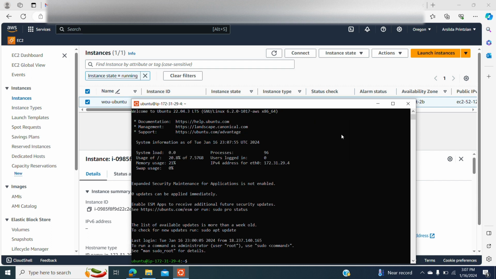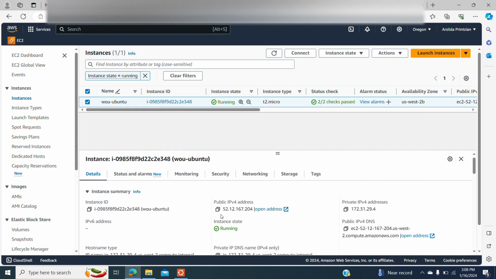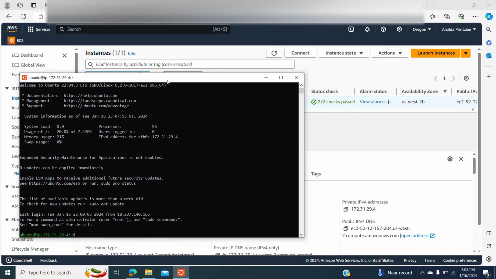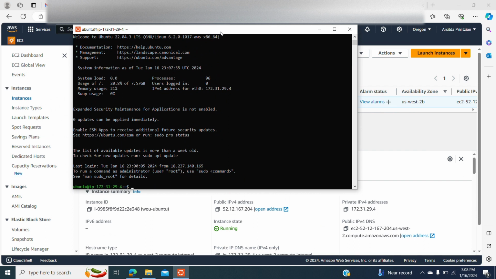And here we are. As you can see, now I am connected, it is ubuntu, and here is the IP address of the instance that I have connected to. It's a private IP address.